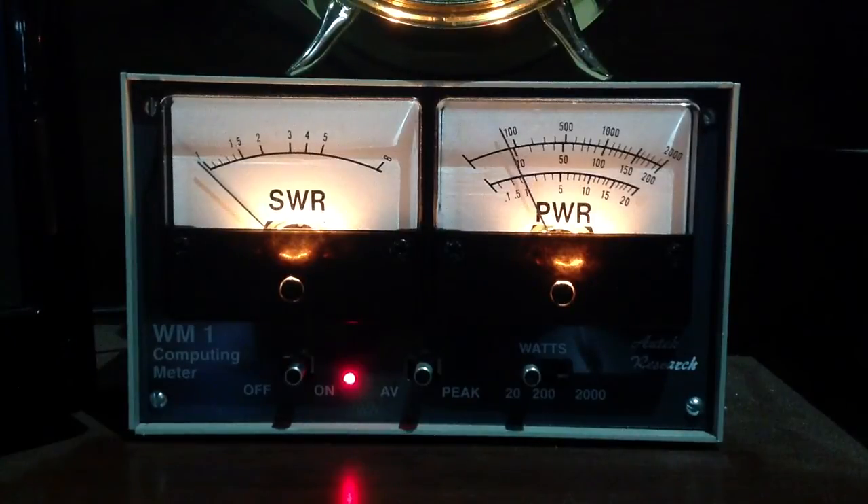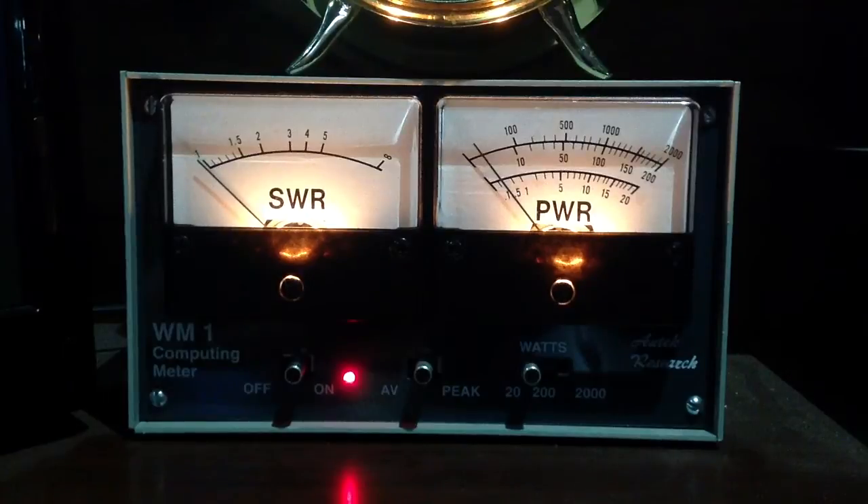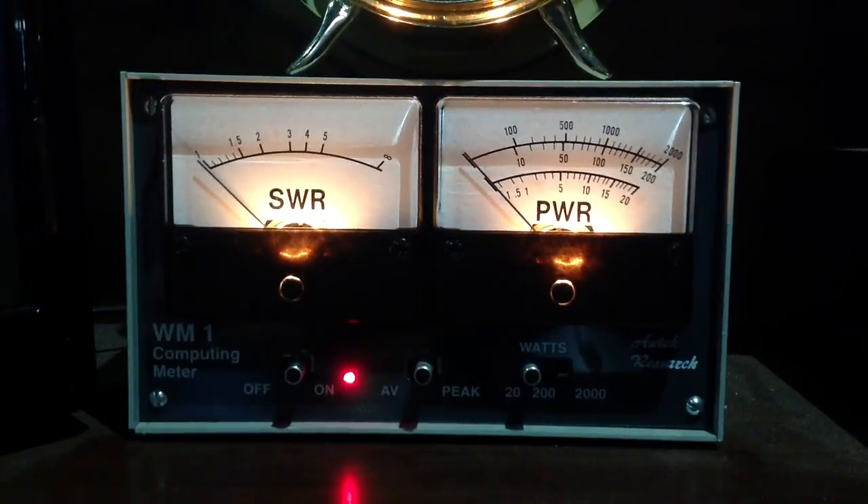The actual power that the radio tells me I'm putting out is still 10 watts. Let's go to 21 megahertz and try that band. Same deal, except the SWR is even worse. This antenna is 22 feet high, and although it has a capacitor at the base to resonate it on 20 meters, 22 feet is an exact half wavelength on 15 meters. So it has no reactance to tune out, but an extremely high radiation resistance, which explains the extreme standing wave ratio.